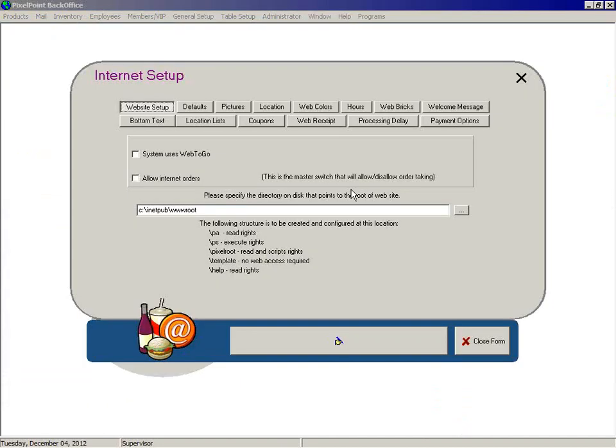Now when you're setting up a Web2Go system, how is it done? Well, first of all, you contact your PAR account manager and say, I've got a client, he's got a website, and he wants to add on web-based ordering. Then from there, they will contact the PAR Canada office, who will set this up for you from their end. And there's just a little bit of work that you need to do at your end. Now, in terms of doing the programming and knowing how to manipulate all this stuff, don't worry about it. You do not have to do that.